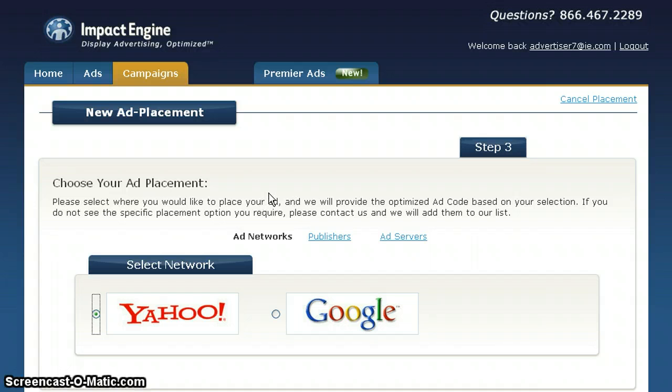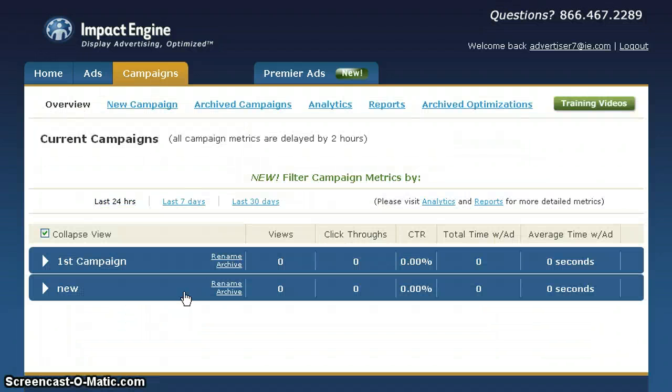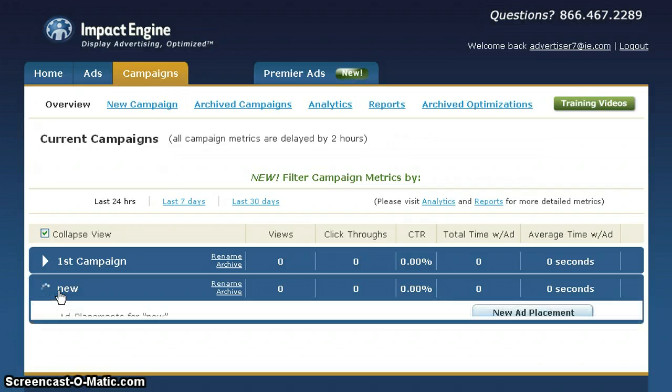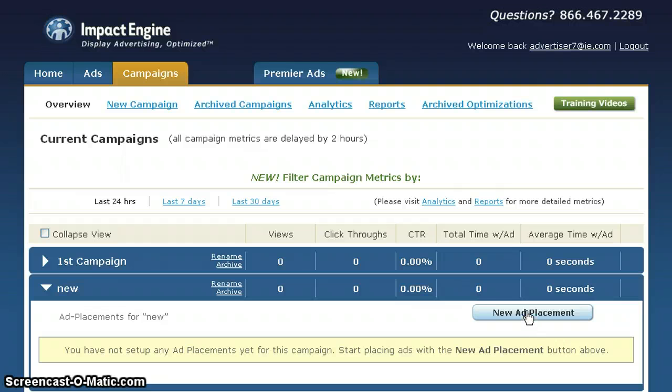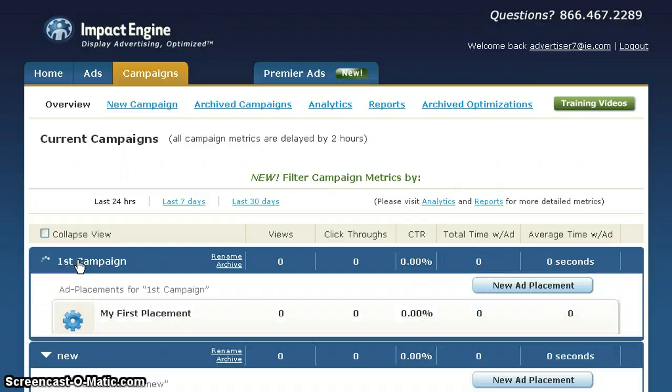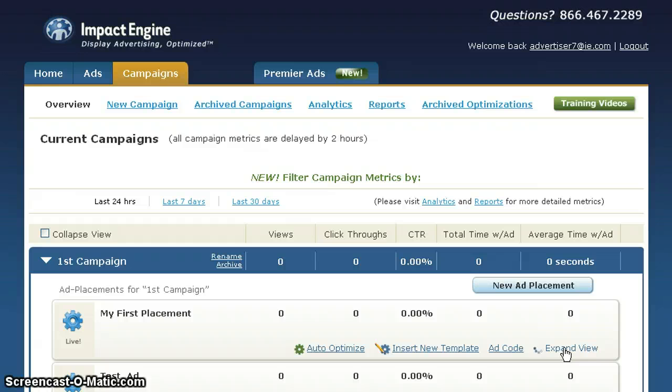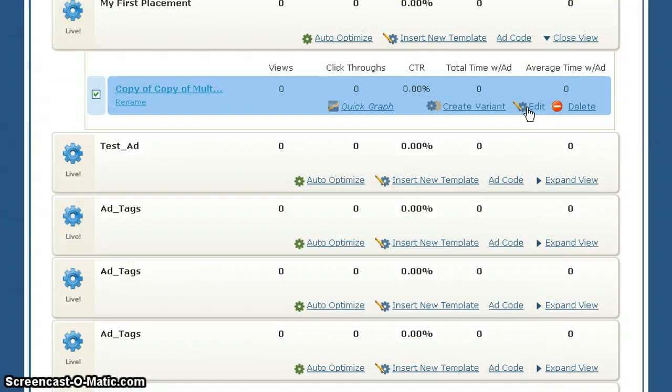Now, once you get the ad code, you place it live on a test page. So mynewspaper.com/test, whatever you have set up as a test page, go ahead and deploy that live. That's the first step. Then when you come back in here to start editing, you're going to come into the campaigns area, not back to your library because this is technically a live ad now. So we're going to come back to campaigns, open up our ad placement. I didn't actually put it live, but once it's live, it'll look more like this. Click expand view, and then click on edit from here.